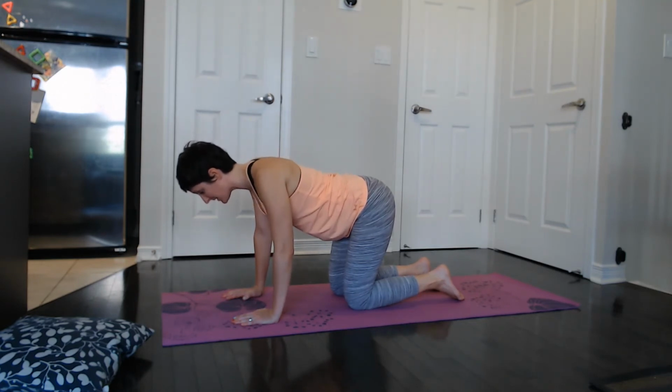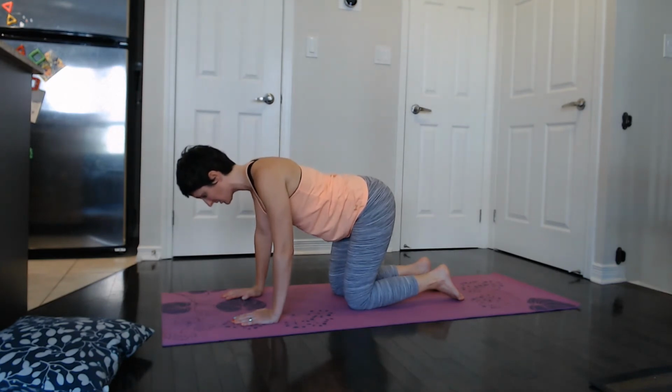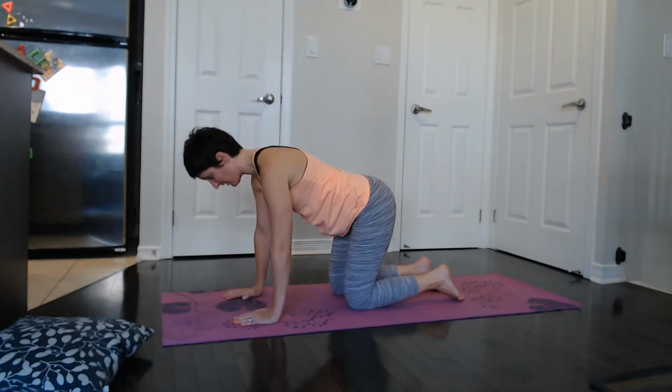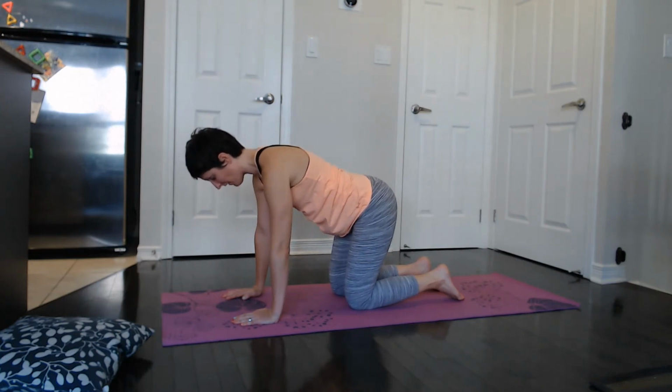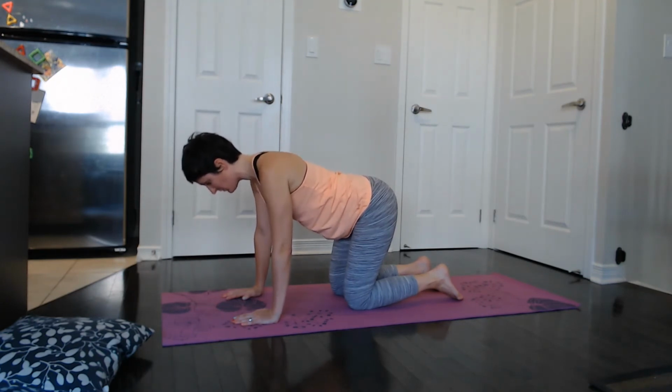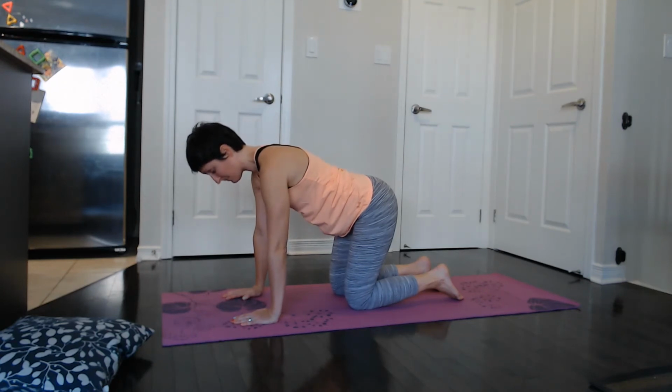As the breastbone comes down towards the mat, our shoulder blades most likely easily slide towards the spine. The hard part for most of us is to bring the ribs away from the mat and bring the shoulder blades away from the spine. Okay, we're gonna go for 5, 4, 3, 2, 1. Lift on up, pause.